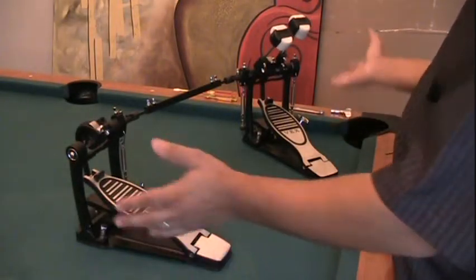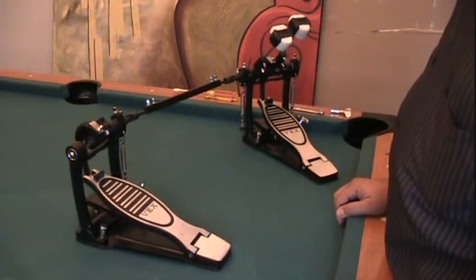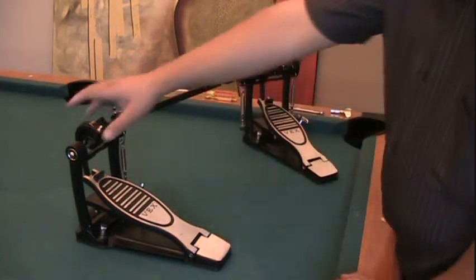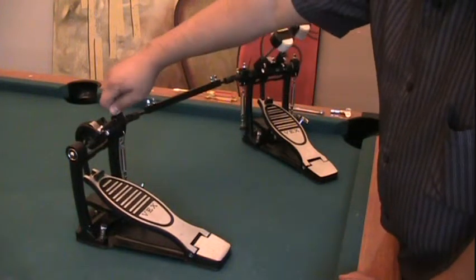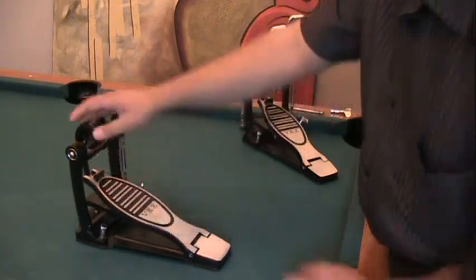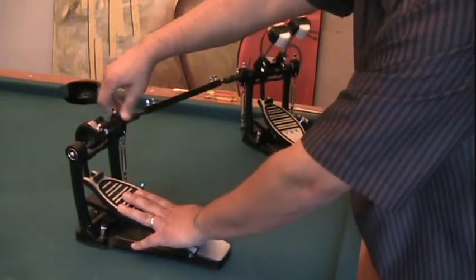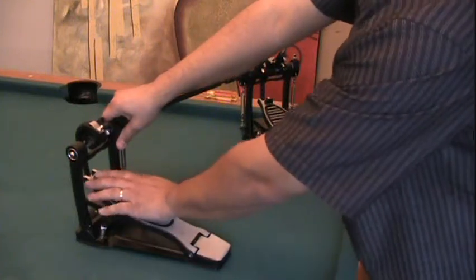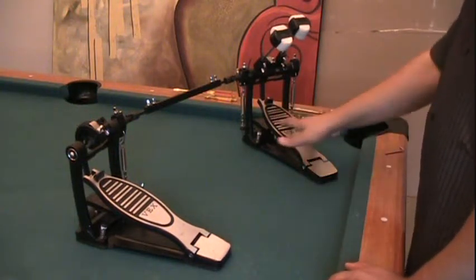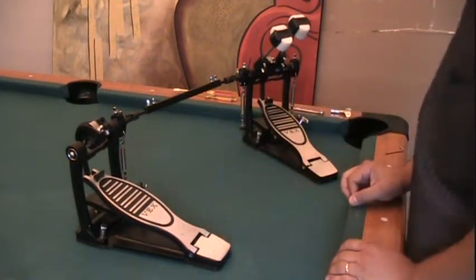Okay, so here we have the pedals all back together again. Just remember a few things, that anything we discussed that can be adjusted goes for both pedals. As far as the cam system, as far as tightening the bolts, the Allen wrenches, Allen screws, whatever you want to call them. The way we adjusted the height of the pedal by loosening the attachment of the spring and then moving the cam up or down and then tightening again, that gets it to a height that you want. Goes for both pedals.